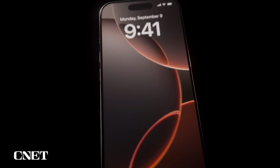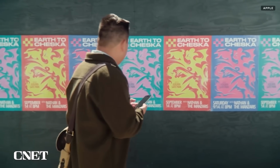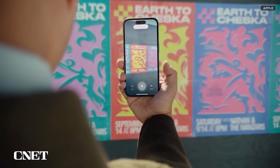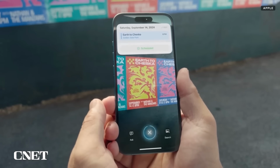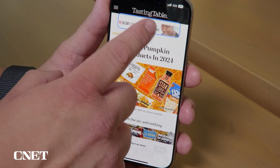It's funny how time sorts everything out. When the iPhone 16 Pro launched in September, it was presented as Apple's first iPhone designed from top to bottom for Apple Intelligence. There were commercials with Snoop Dogg and ice cream, calling it the iPhone 16 with Apple Intelligence. But Apple Intelligence felt like it got a lot of fanfare for what's mostly been a number of clever features, but not much else. Thankfully, even without Apple Intelligence in the equation, the iPhone 16 Pro is excellent.